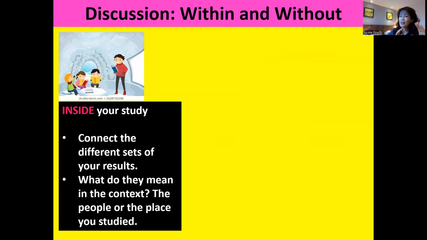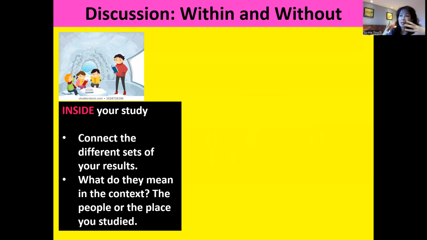So when we talk about discussion, we are looking at the study within the study and outside of the study. First of all, let me focus on inside the study. Of course, if you have objectives 1, 2, and 3 that collect different sets of results, you need to connect them. And this is still part of the results, where we say whether the questionnaire results and the interview results are giving the same kind of answers to the question. Very often, they may give slightly different answers. So that's when we need to integrate the results.